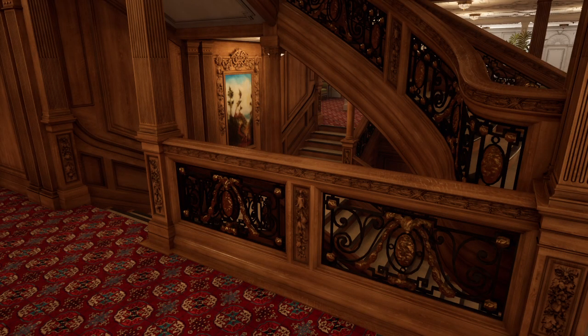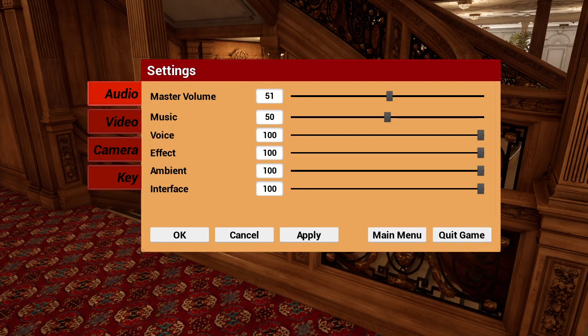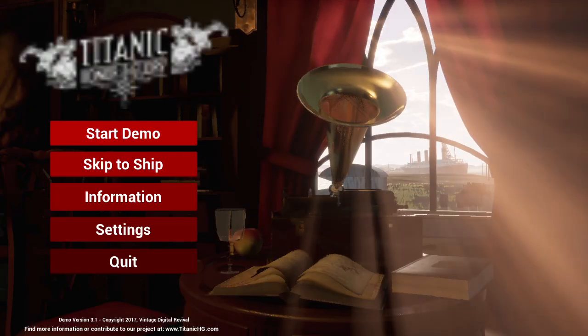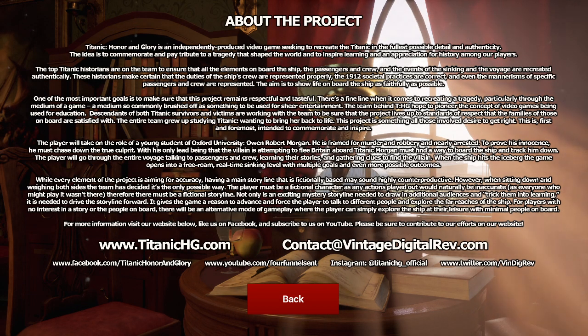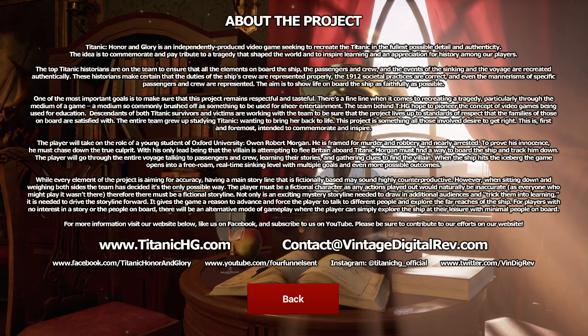So yeah, pretty fascinating. I'm definitely going to be keeping tabs on this game as it continues into development here. I think it's still a couple years off. I think I remember reading that they were looking for a 2021-2022 release, but I think they've been delayed because of COVID. So I would anticipate more like 2022 for this, because I think there's still a lot left to do. I think the last time I checked, they were only just starting to work on NPCs. And I think that was like several months ago. So again, if you find this interesting, you can check them out.